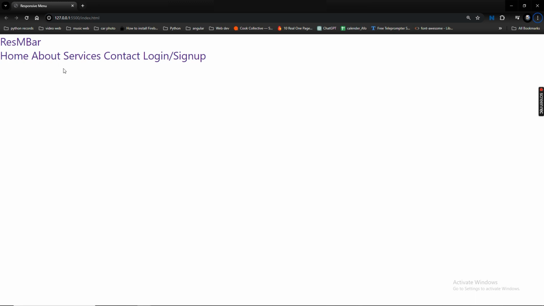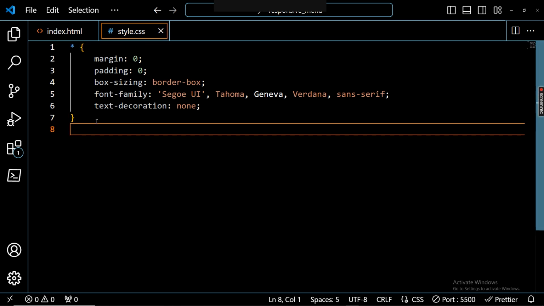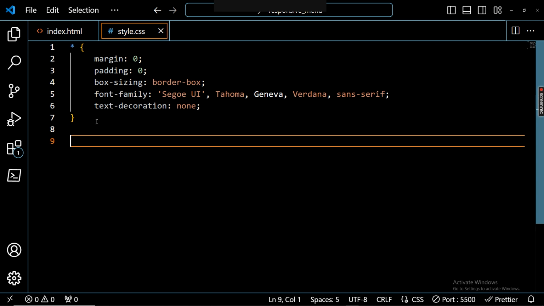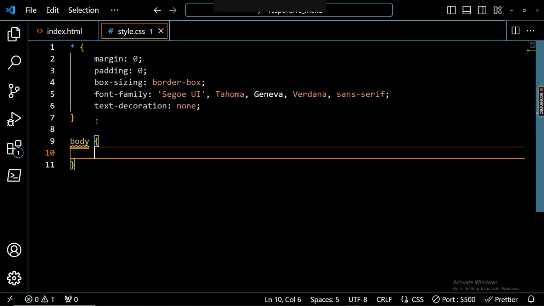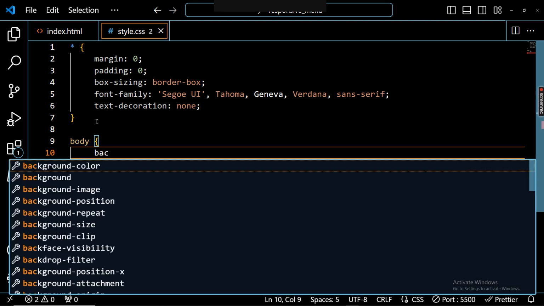And as well, the kind of fonts I want to use, the font family. The next thing I want to do is style the body, which is the body tag, right? So I want to have a background.